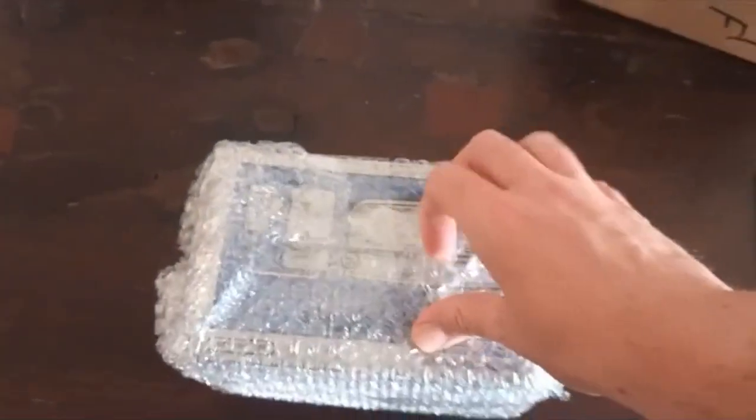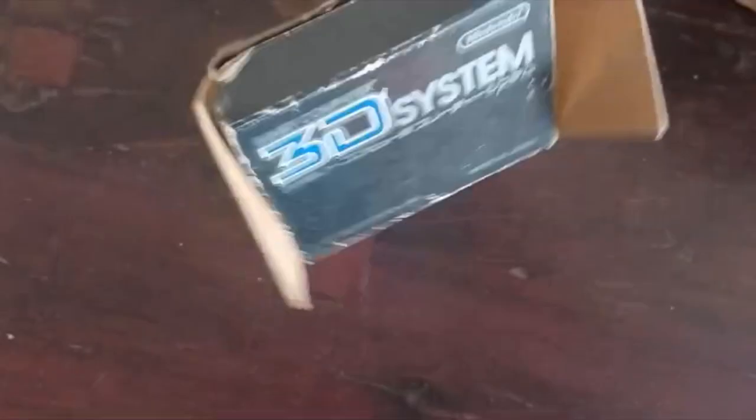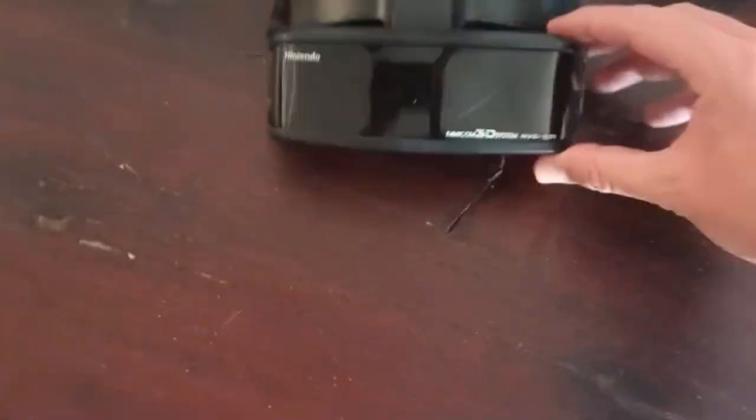But as epic as those are, this is what I'm excited for. Let's open this bad boy up. Famicom 3D System Glasses - unreal. Shout in the comments below if you even knew these existed, because I certainly didn't. Look at those. So that goes into the Famicom, then you've got those bad boys that go on your face - the small little lenses.